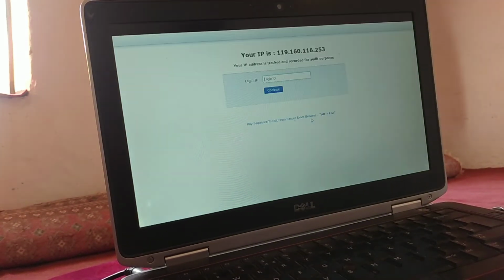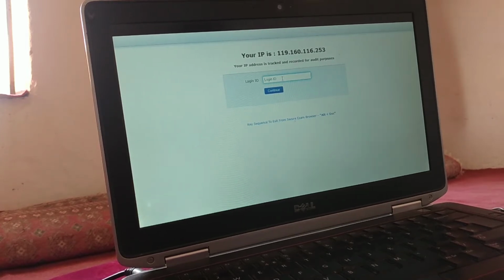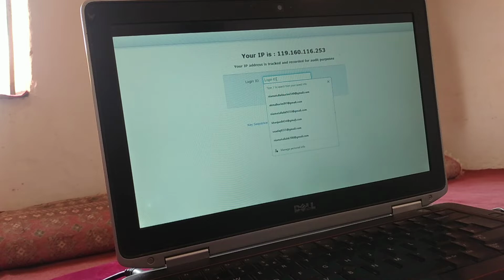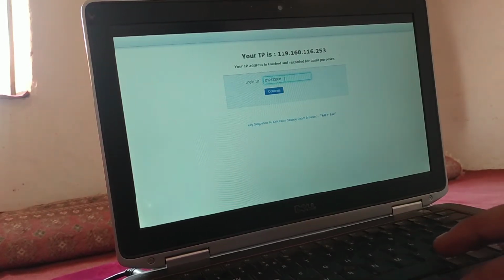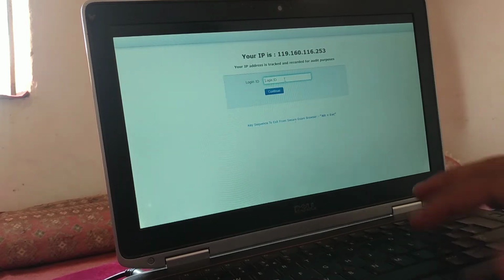I have clicked on yes, and here I have to enter my browser ID. Yes, I will enter my browser ID for the second mock test.